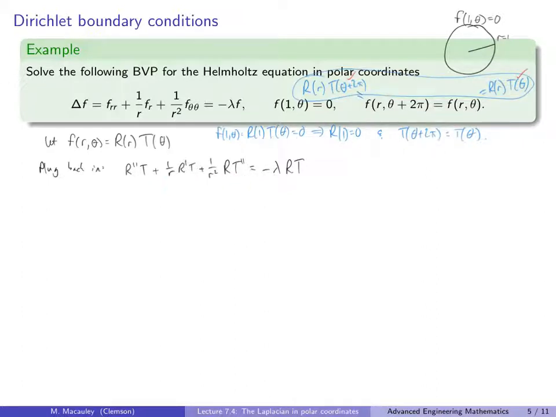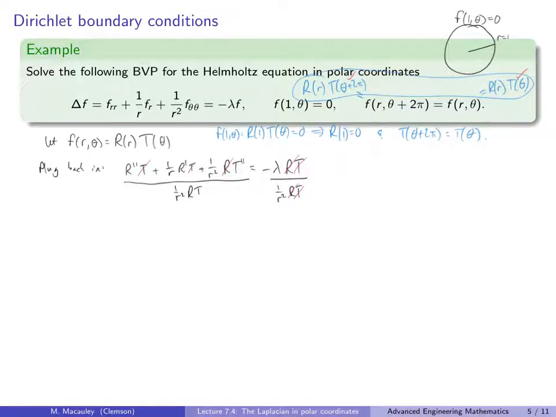Now we already plugged back in, so let's simplify. So we're going to divide both sides here by 1 over r squared RT. Here's what I'm going to do. All in one fell swoop, I'm going to cancel these terms and separate variables. So let's put everything in R on the left-hand side. So what do we have that's in R? These R and T's are going to cancel, so that T is going to go away, that T is going to go away, that R is going to go away, and then both of these are going to go away.